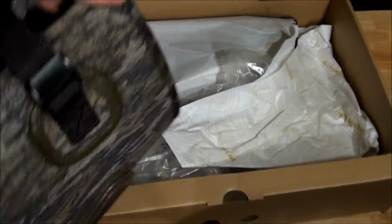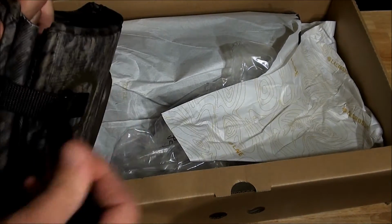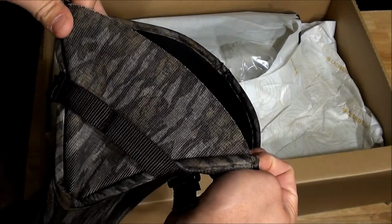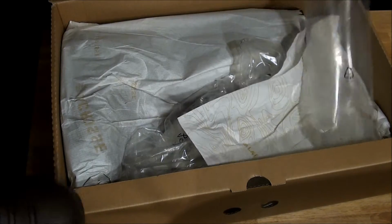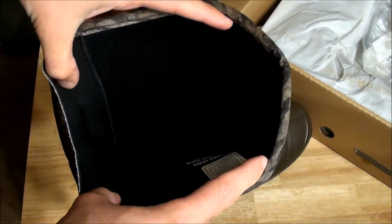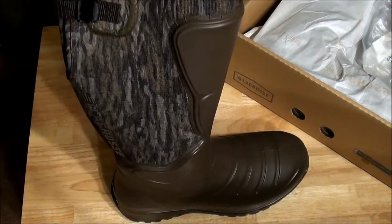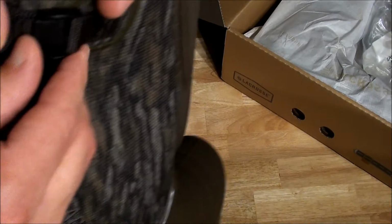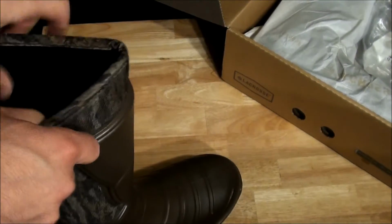And here you have your adjustable gusset. You can see it expands pretty wide. Get this loosened up here, so you shouldn't have any problem getting into these boots. Slide this out of the way. You can see it's pretty wide, so that gives you the ability to tuck your pants down in, like when you would typically wear a rubber boot. And here's the adjustment. It just clips down to what you would need.